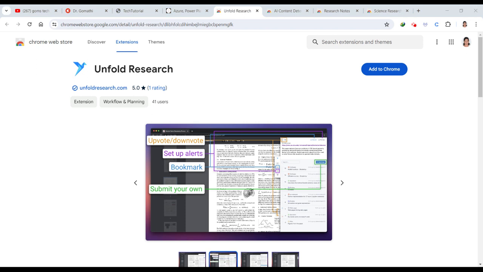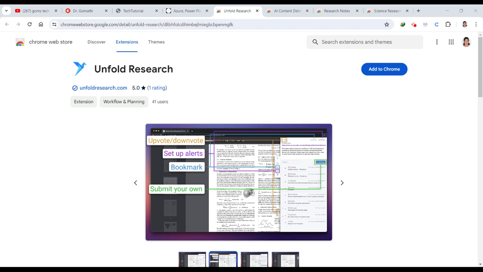Okay. So the first one is Unfold Research, which is designed to help scholars and science enthusiasts easily discover and share academic research and resources. This tool aims to accelerate scientific advancements by allowing users to leave reviews and notes, and link to other papers, data, slides, videos, and projects. This Chrome extension promotes the discoverability of research and gathers community opinion directly on the research paper where it can be easily found.